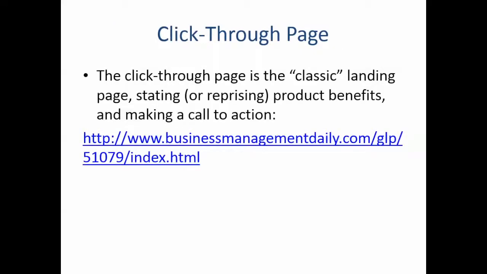So the first one is a click-through page, which is what I think of as the classic landing page. You're talking about the product benefits for people who are finding you for the first time. If someone's found you through another piece of marketing, social media, web, whatever, then you're restating and reprising the benefits of your offer. And I am a strong believer in no navigation. I would do one thing at a time.